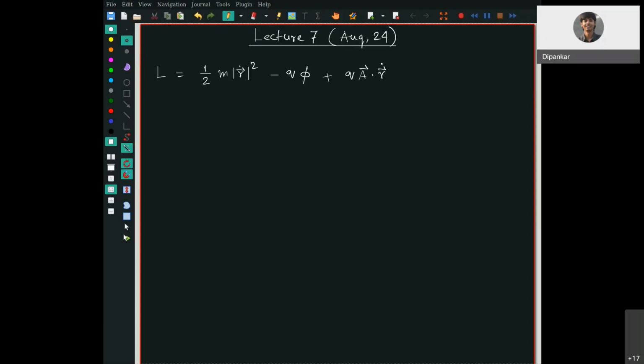Now, using the four-vector notation, I used A mu equals phi, A, and so J mu, the current density, equals rho, and here rho times V. You could show that this interaction term can be expressed as J mu A mu, the extra term. So today we asked the question, okay, so far so good.